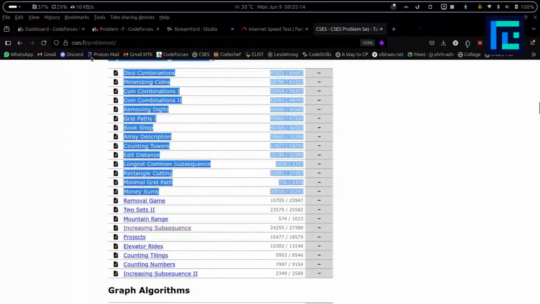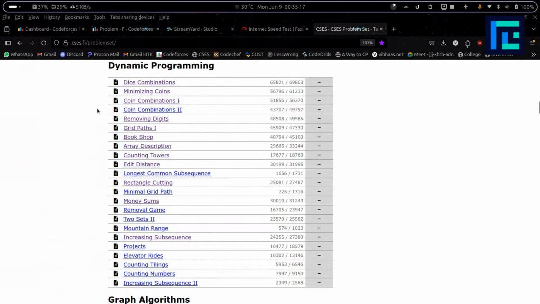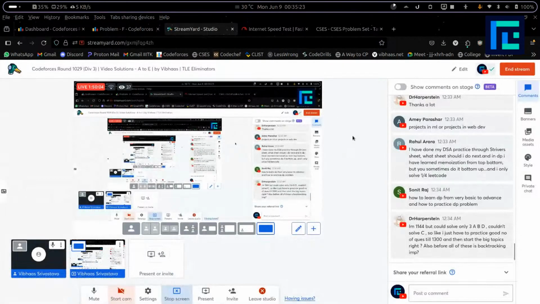Even if you do half the problems, that's fine. I think I have done till somewhere here. But these are very nice, very classic problems. They'll teach you a lot. Other than that, of course, TLE level 4 has DSA and a lot of DSA problems. So you can definitely check out TLE level 4.